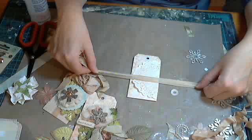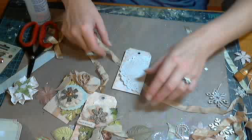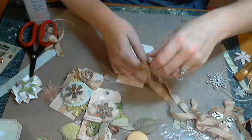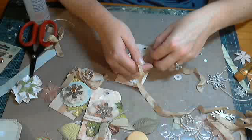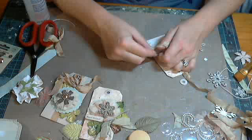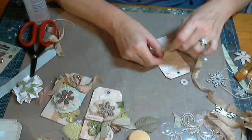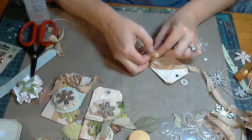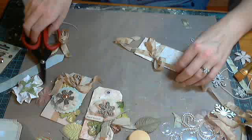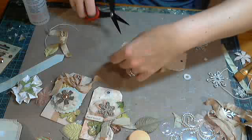Okay, I'm going to go ahead and tie the seam binding all the way around the tag this time. And I'm going to keep my bow. Alright, I'm just going to cut it.